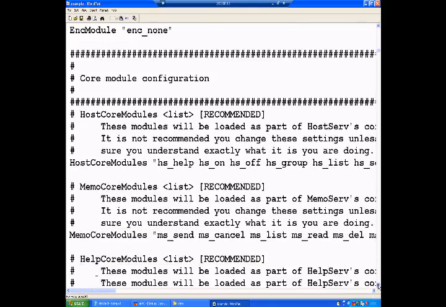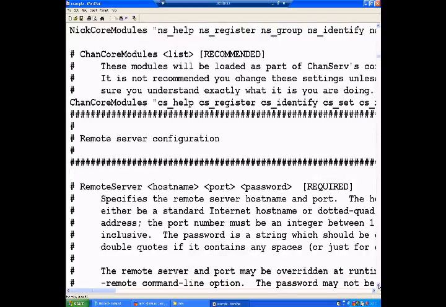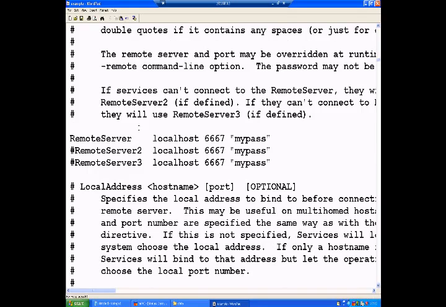Next is our server information. So we're going to tell Anope where to connect to. So our remote server, you've got localhost, IP and password. For this tutorial we're using a local host, so we're going to put our local IP in here. Obviously you put your IP in here of wherever your Unreal IRCD is based. So ours is 192.168.0.3. Most of the time it will be port 6667. For this tutorial we're using 555, but obviously this is to be configured with whatever your Unreal IRCD is running on.